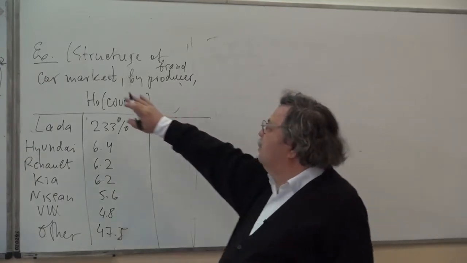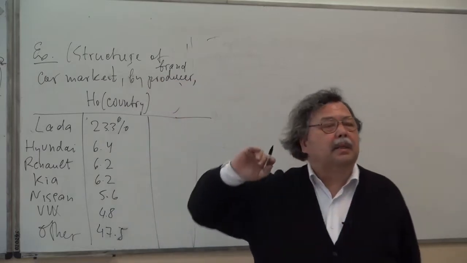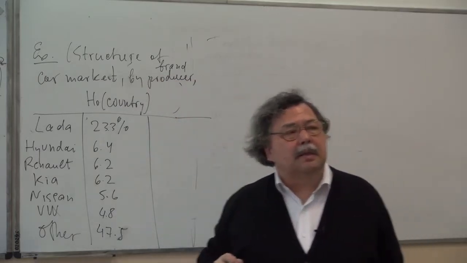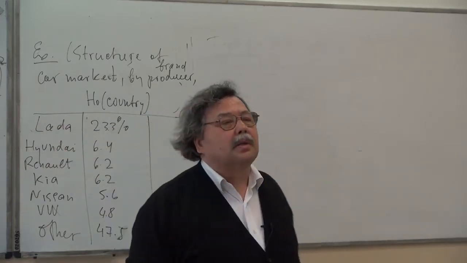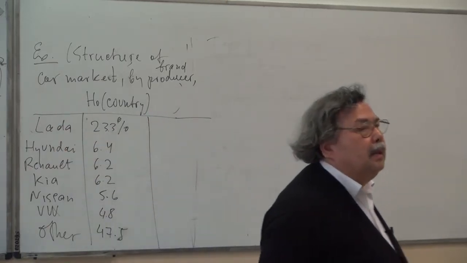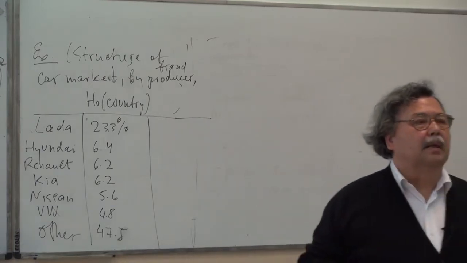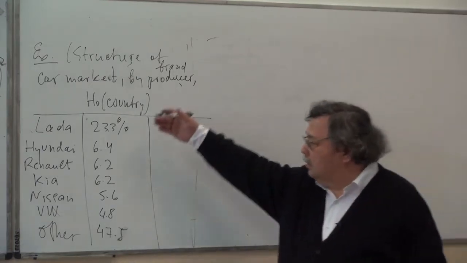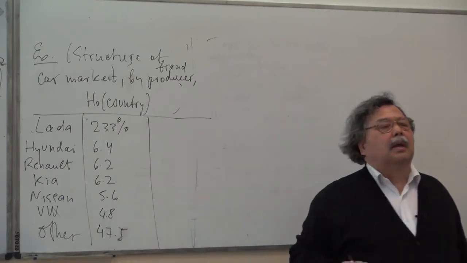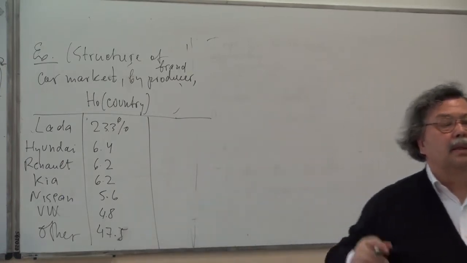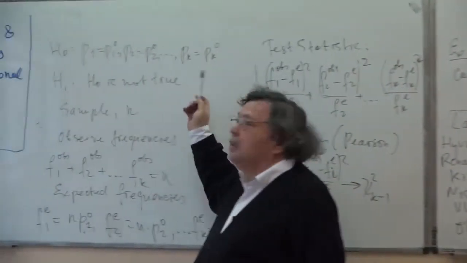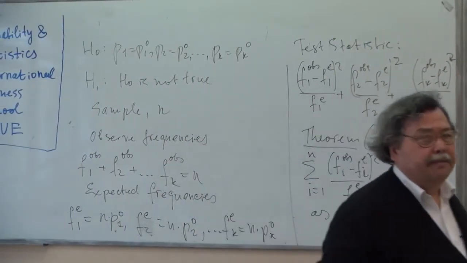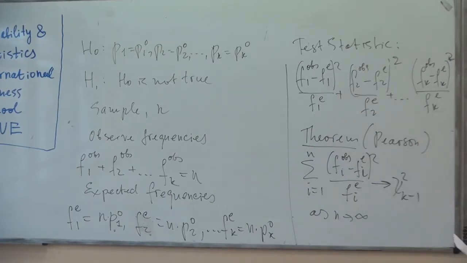All right. So this is the structure of the country's car market with respect to brand. But we are looking at a certain particular region, and the question that we ask is this: is the multinomial proportion, the structure of the car market with respect to brand in this region, the same as in the country as a whole? So this known multinomial proportion is used as this hypothesized, this null hypothesis here. Okay. Well, and then we do this.